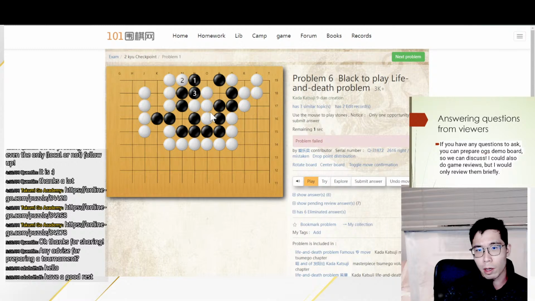The thing about tournament preparation is just that you need to have your best shape in the tournament. So be relaxed, be confident, and don't do Zimego that is too complicated.